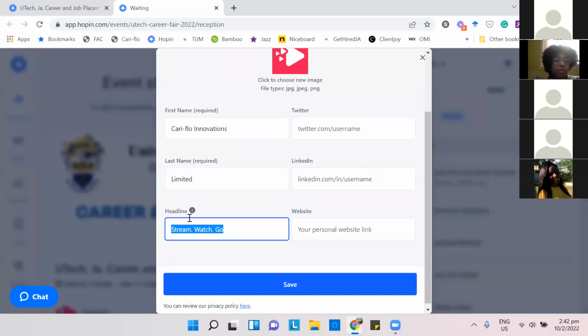Not only would it be a great opportunity for companies to find persons who have interests aligned with what they're looking for outside of the scheduled interviews that they have, but also you can connect with other students and other persons for networking. And that's very important.